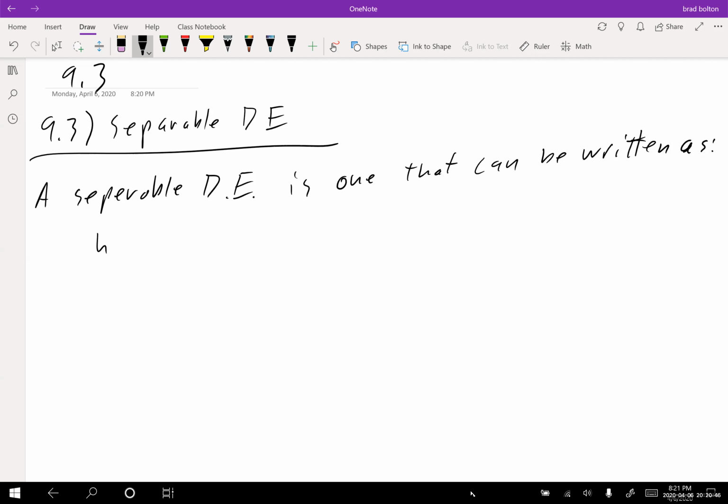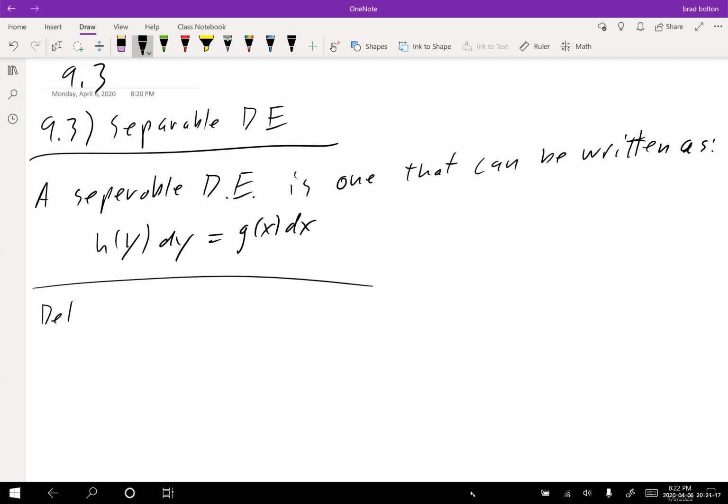And it's going to be h of y dy equals g of x dx. And don't get too carried away with that. That's just showing you that some function in or something based on y can be moved to the same side as dy, okay? So something we can look at is we can say determine if the following are separable differential equations.